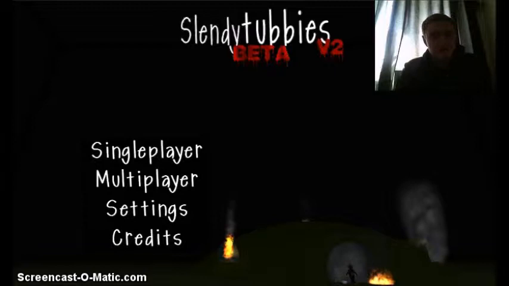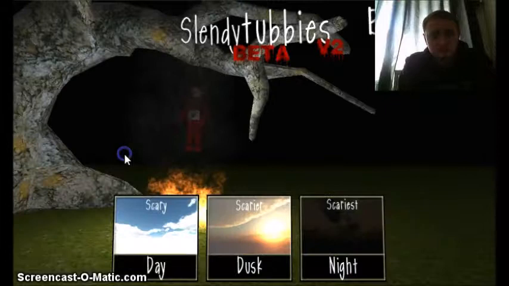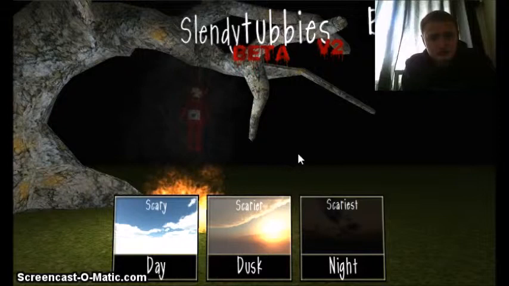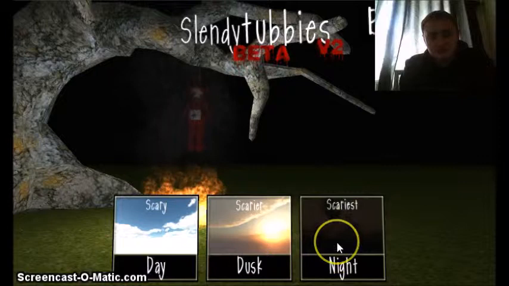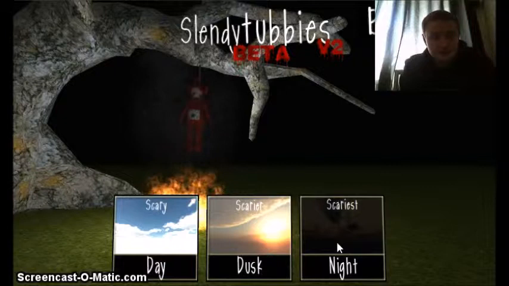This is made on the Unity engine. It's supposed to be pretty scary, and I'm actually quite eager to play this. I don't know his name, the red one. Poe, that's who he is. So we're gonna play it tonight. Scare it. So let's try. Let's dive in.